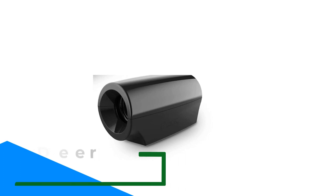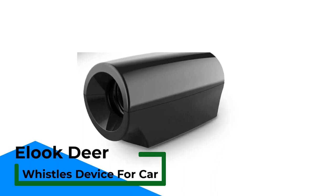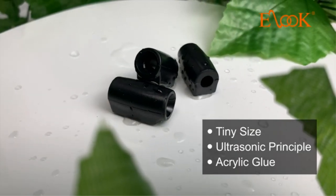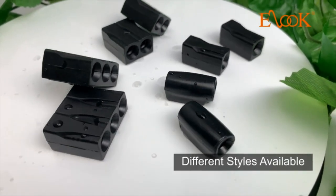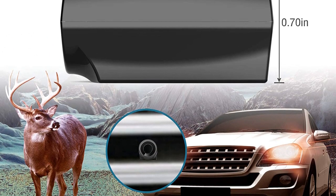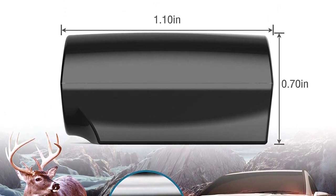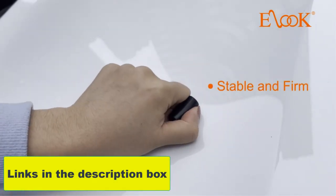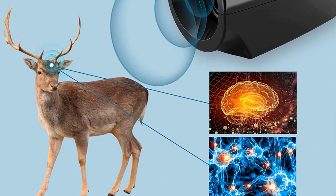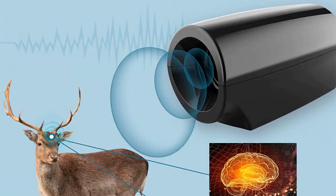Number 5: A Look Deer Warning Whistles Device for Car. This save-a-deer whistle features upgraded acrylic double-sided tape in a mini size, 2-pack design that provides invaluable service in the prevention of accidents involving animals. Its small size makes it easy to attach to any bumper or grille, while the upgraded double-sided acrylic tape allows it to firmly stick while leaving no traces of adhesive when removed. The ABS plastic construction ensures a sturdy product guaranteed to stay in place during everyday use. This device alerts animals of approaching cars, giving them sufficient warning to clear the road, and it emits a high-pitched whistle that can last for up to two weeks under normal conditions, providing long-term protection without the hassle of servicing or replacing.